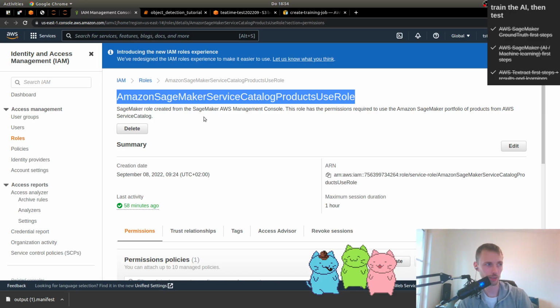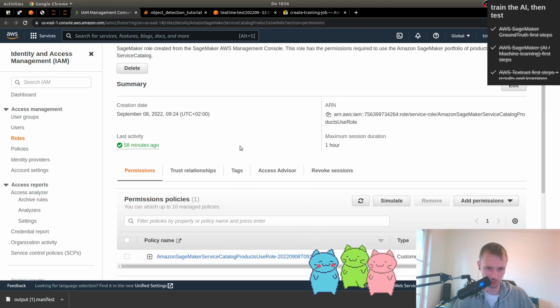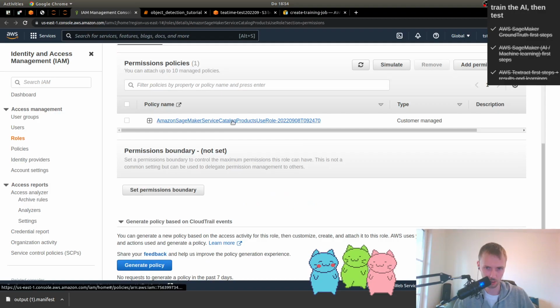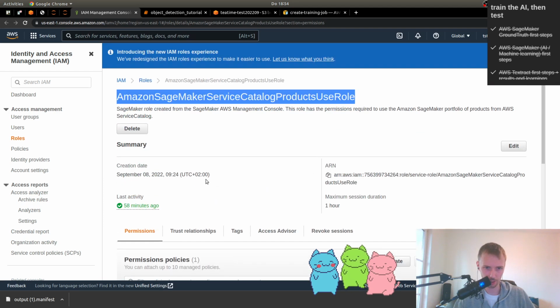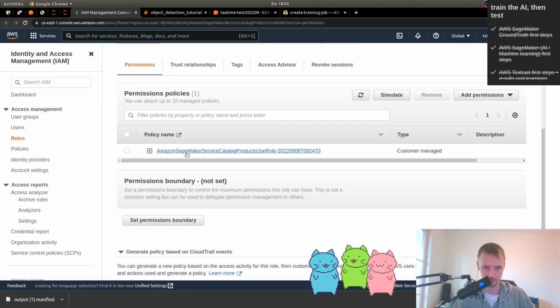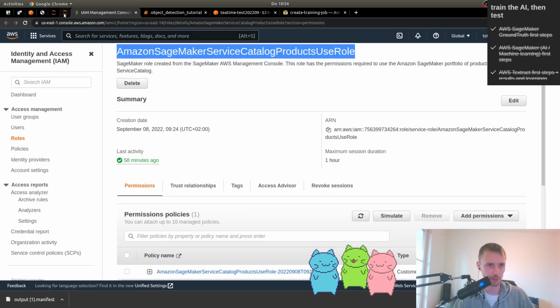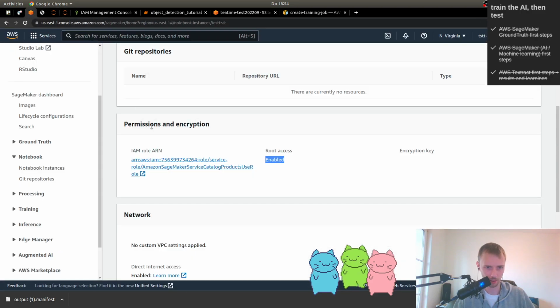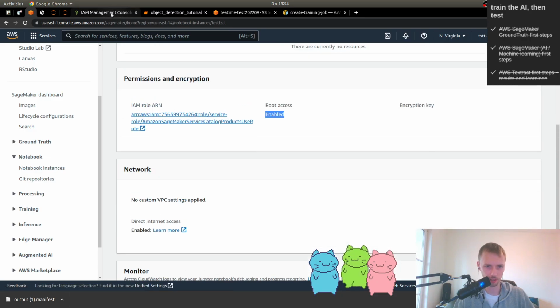This role has the permissions required to use the SageMaker portfolio of products from AWS service catalog. Do we have to attach anything to this one? Permissions. SageMaker. Is that the... Yeah, I think it's using this role.